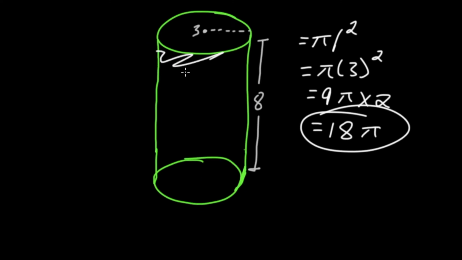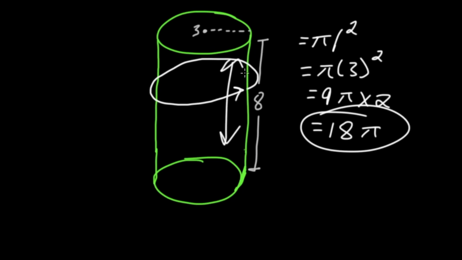Now all we need to find is this middle section. To do that, we want to find the circumference of this circle, and then times it by our height, which is 8. The reason we find the circumference is because the circumference is the distance around the edge of our circle, which would be that, there. But when you look down, that distance would be the surface area around our circle. It's just sort of hard to see, you have to imagine that. So once you find that distance around, if you times it by our height, which is 8, you will get that entire surface area down the circle.